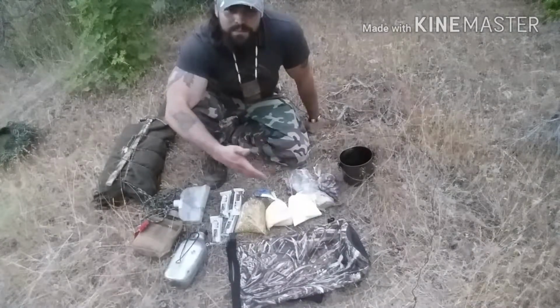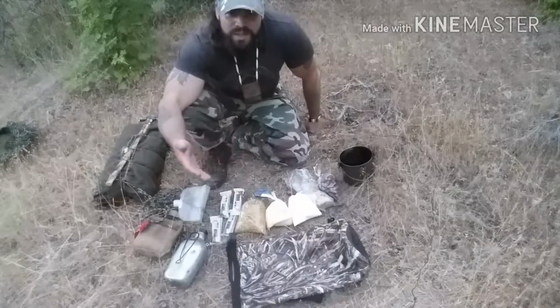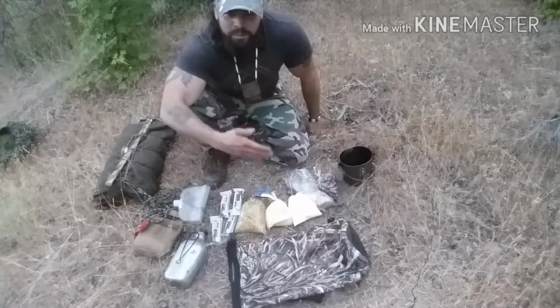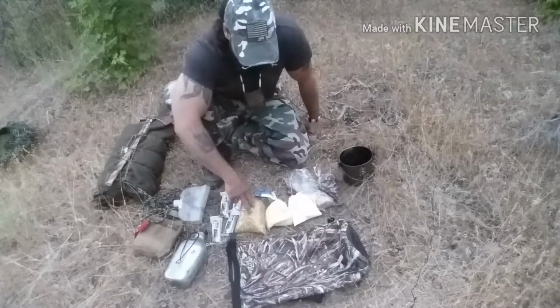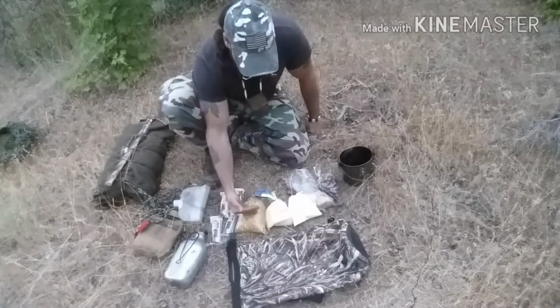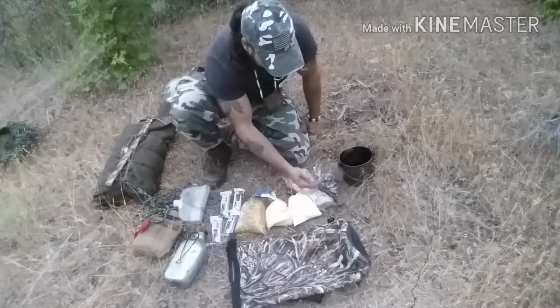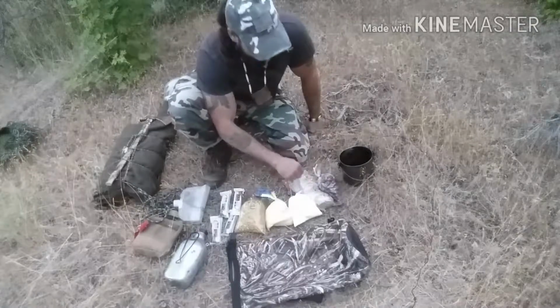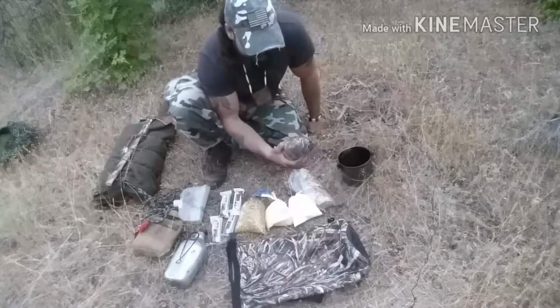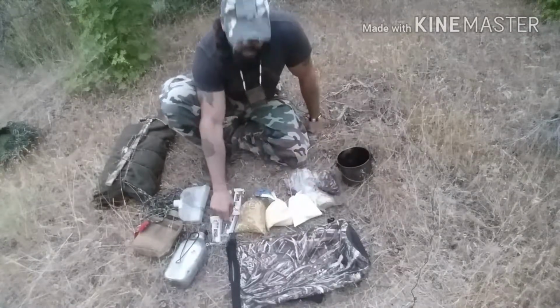Again, guys, this is only set up for 3 days, so I'm looking at breakfast, lunch, dinner, breakfast, lunch, dinner, breakfast, lunch, possible dinner, or just get back out. Each one of these bags can be split into thirds and give me that option. Probably a no fire breakfast for me, so just cereal and get out. For lunches, I've got the dates and the protein bars.